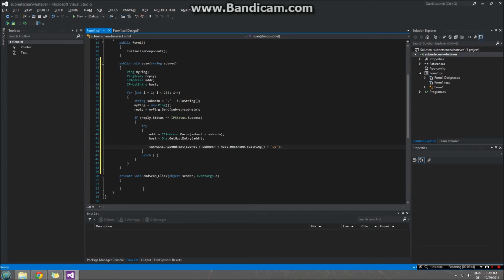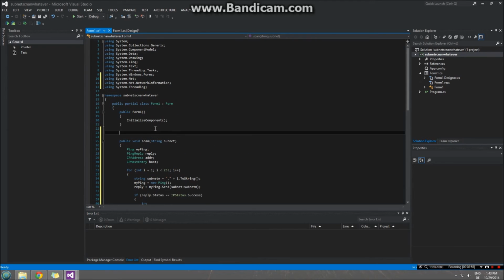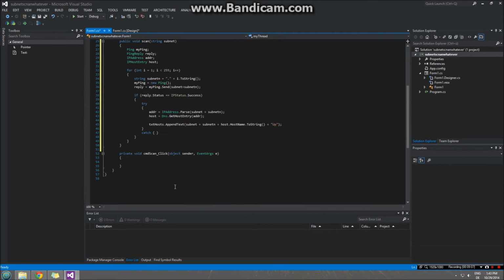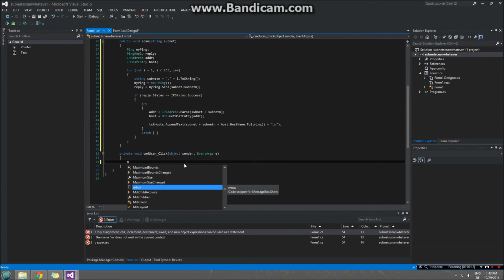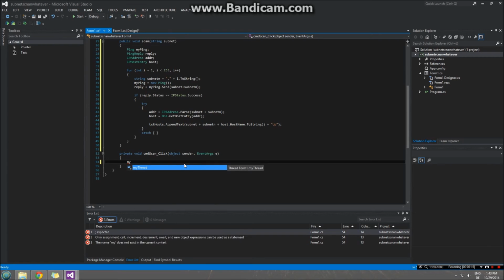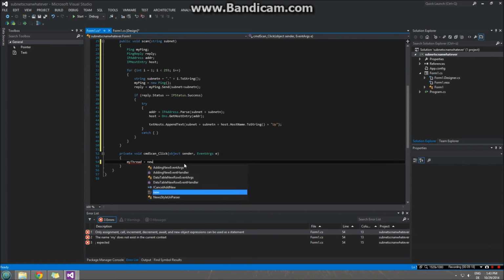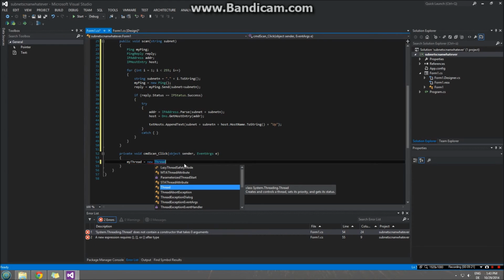And we need our buttons to start all this. In order to scan and write the addresses onto our text box, we need a new thread. So just create a thread, my thread, whatever, set it to null, like this, and on the start button you will just start this thread. My thread is a new thread, and we will just start in this our new function.